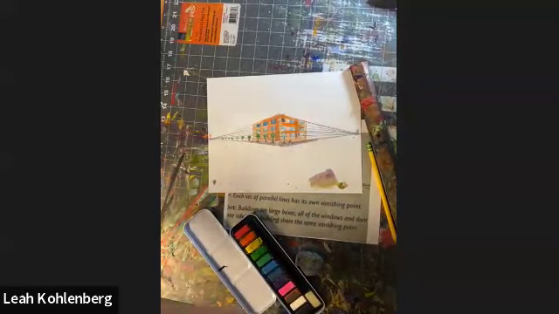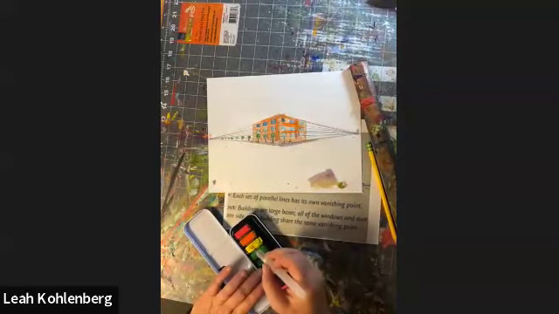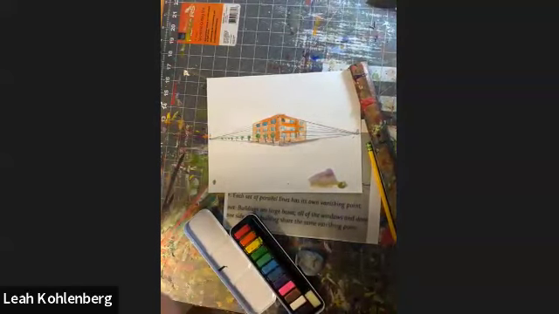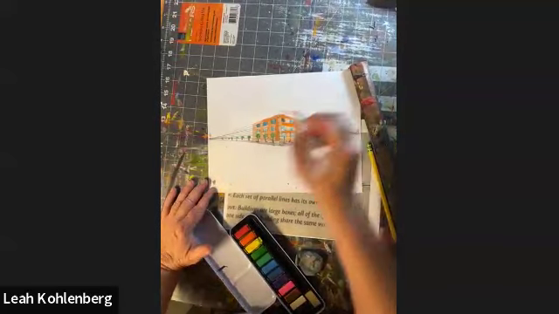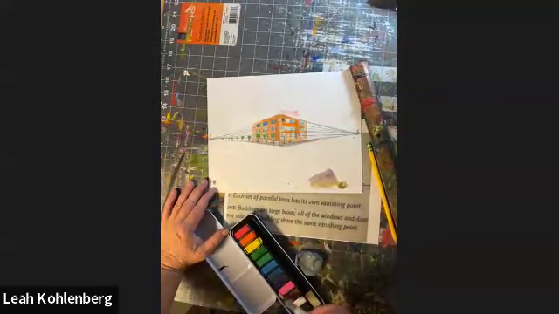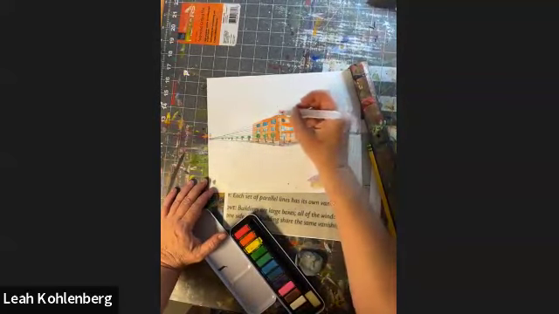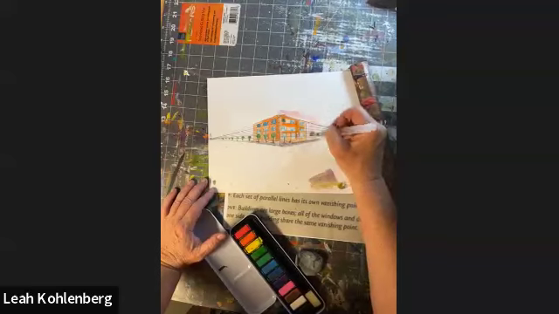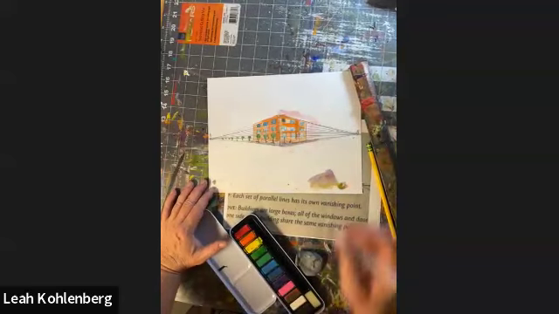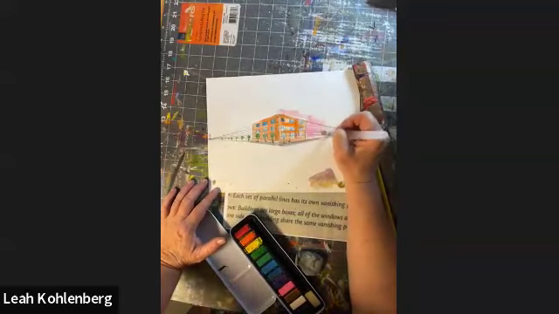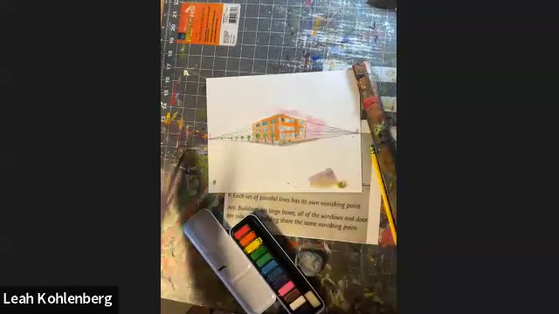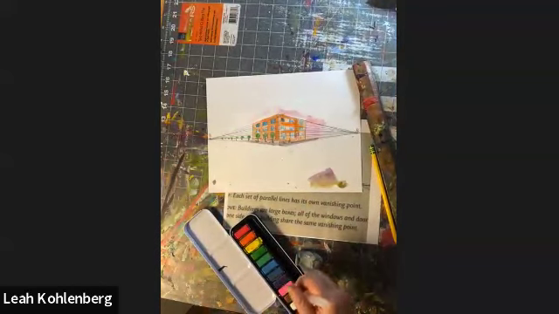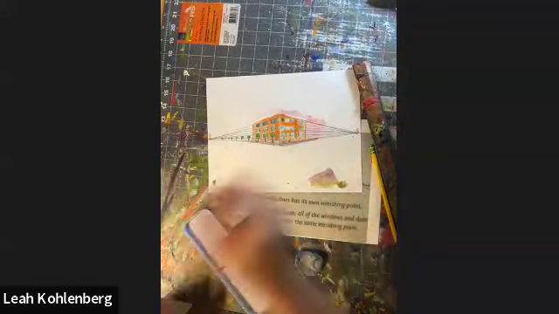And now you can play with the sky. Let's make the sky happen. If you want to, you can add another building in there too. There's no reason not to, but you don't have to.